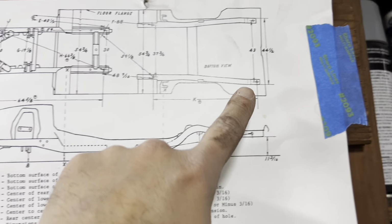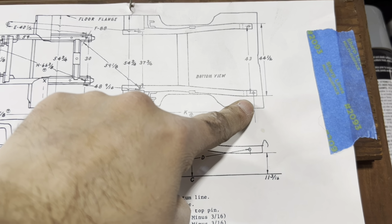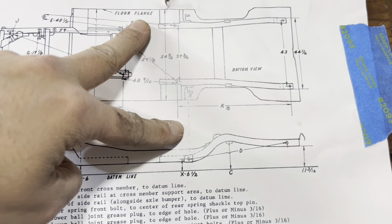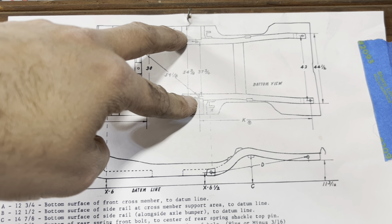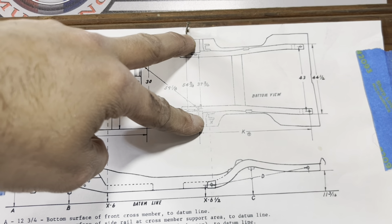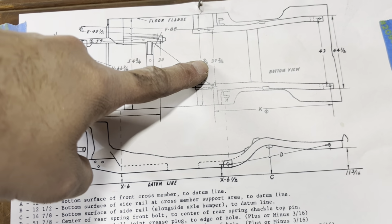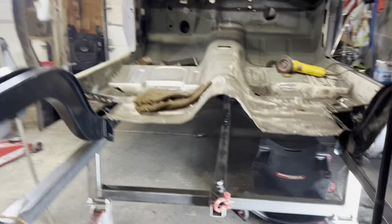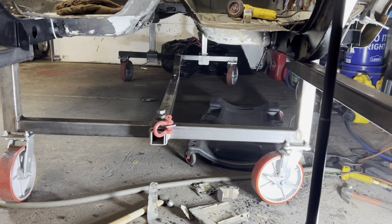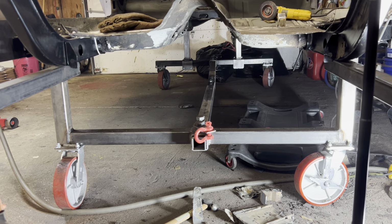So what I'm gonna do is just double check these measurements again. We should be 44.5 inches from outside frame rail to outside frame rail at the back of the car. And we should be 37.75 up here. Now, this number shouldn't have changed whatsoever, because the body cart had these mounting points already fixed, and they were 37.75 inches apart. So as long as I didn't move those vertical supports there for the body cart, rest assured, that is the correct distance already. So that's not even something that I need to worry about measuring, but I will definitely take some measurements here.